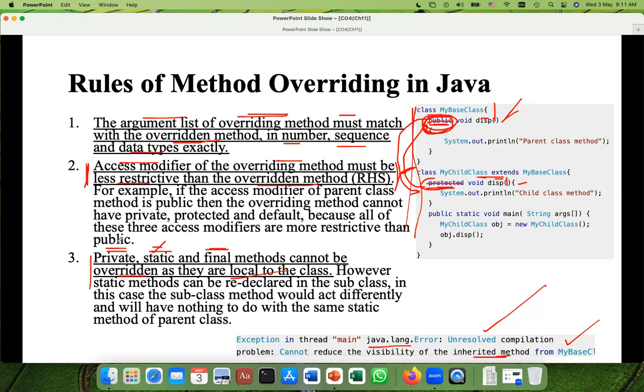By the way, these are the rules according to the previous versions of Java. In the new Java, some rules are now violated. We already checked in the previous semester. But this is the text which is coming from the textbook, so the textbook also has the old text. The previous semester's lab was with me, so we checked all these things. That's why I'm saying it to you. In the new versions of Java, some rules are violated.